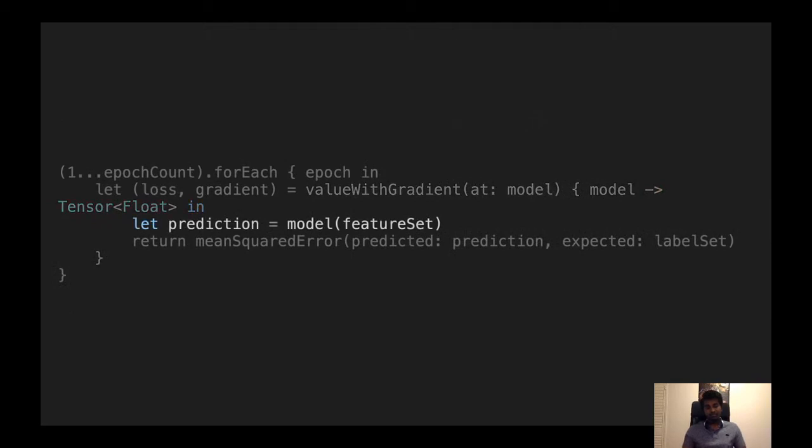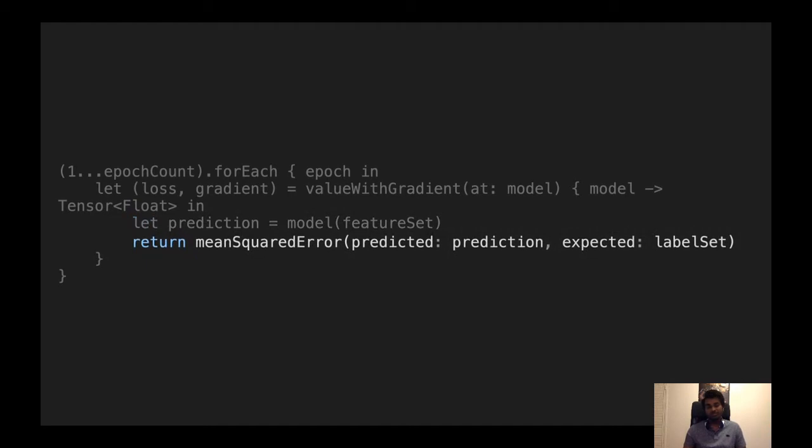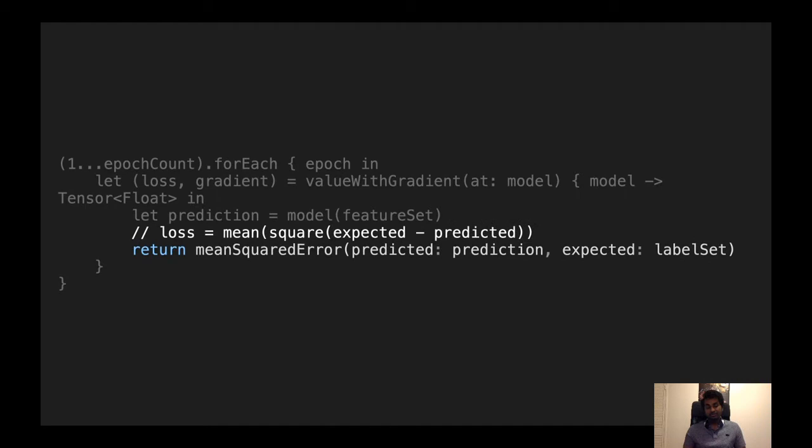We supply the feature set to a model that gives us the prediction. And to compute how good our prediction is, we compute our losses using the mean squared error. So as the name is as descriptive as it could be. You calculate the mean of the square of expected minus the predicted. And in the expected field, you supply the label set that we constructed earlier.